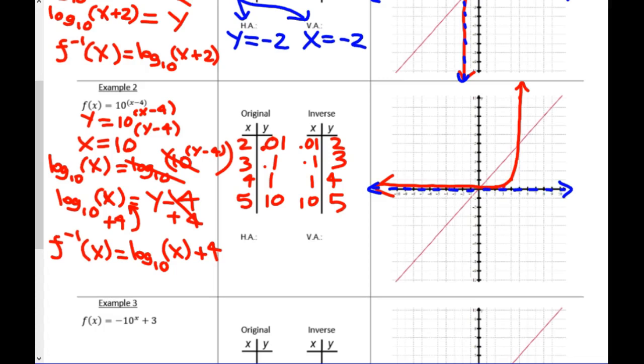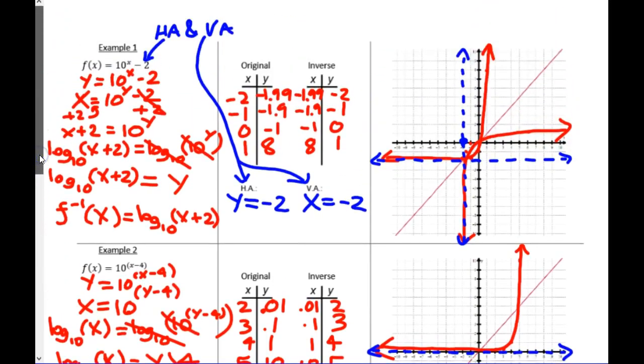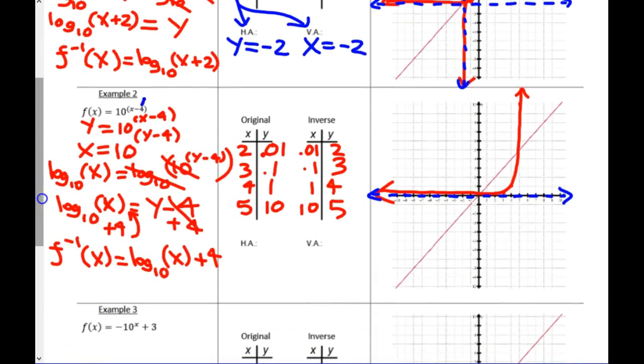Now, here's where this can get confusing. Do you remember up here, we said this number tells us our asymptotes, this minus 2? Down here, you might think, hey, that minus 4, doesn't that tell us my horizontal or vertical asymptote, question mark? And I will say, no, it doesn't, okay? It's in the exponent, so that does not shift it up or down. That shifts it left and right, okay? So here's the deal. What is the asymptote? Where does this go? What value? What's this? 0, okay? So it goes through the y-axis at 0, so it's going to be y equals 0, okay? Let's plot the other points.